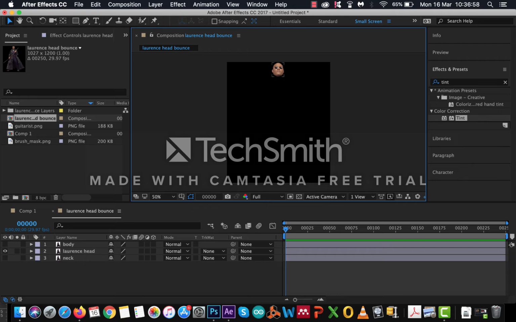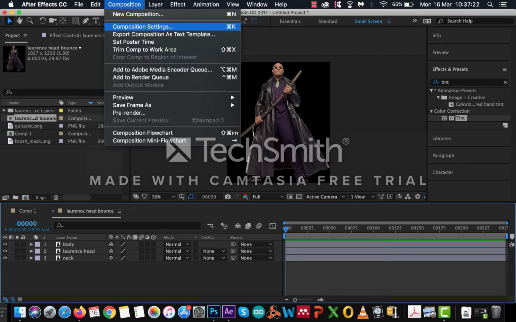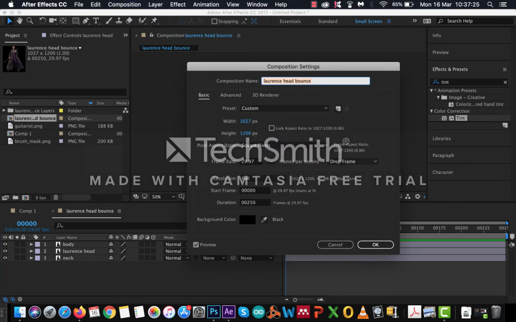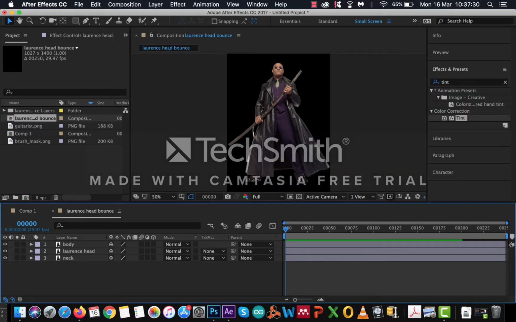Okay, that makes it a lot easier to keyframe, rotate, animate, because the pivot point is probably going to be on his nose rather than down here in some blank space. So don't worry if you don't fully understand that part, but if you do, it's worth always choosing composition retain layer sizes. Okay, so what we're going to do is make this composition just a little bit bigger. So I'm going to go to composition settings, and I want to change the height of it to something like maybe 1400. Just gives us a bit more breathing room because we want to animate his head moving up and down.